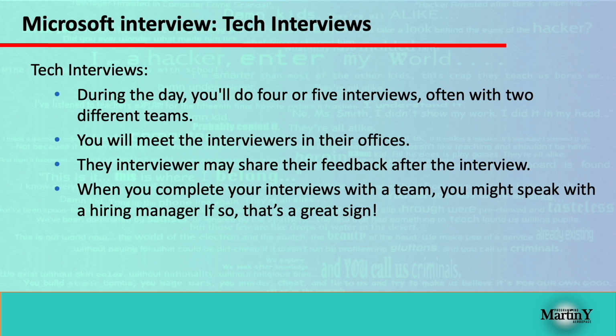I would really advise you for the technical interviews not only to prepare technical questions, but also to prepare and learn a lot about Microsoft. Microsoft really wants to see that you are passionate about their technology. For example, if they ask you why you want to work at Microsoft, you could answer, I've been using Microsoft software as long as I remember. I'm really impressed about how Microsoft manages to create a product that is universally excellent. For example, I've been using Visual Studio recently to learn game programming, and its API is absolutely great. So this answer really shows that you're passionate about Microsoft technology.